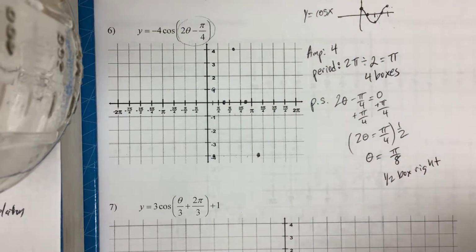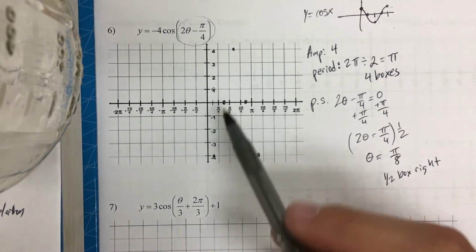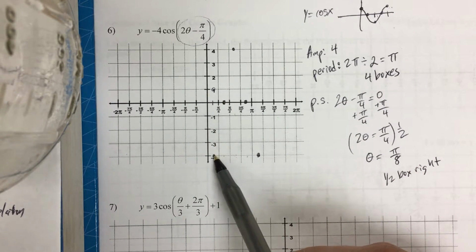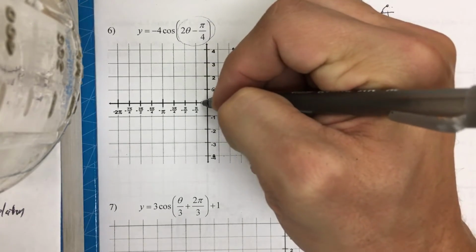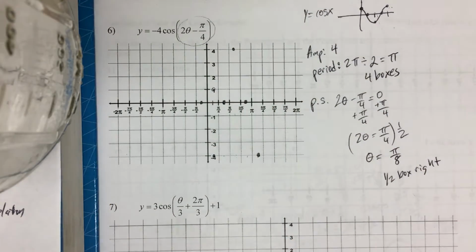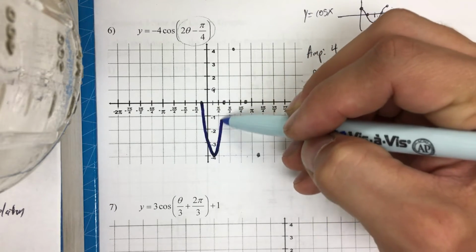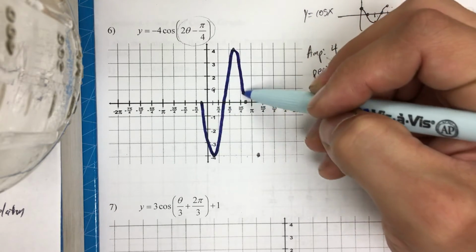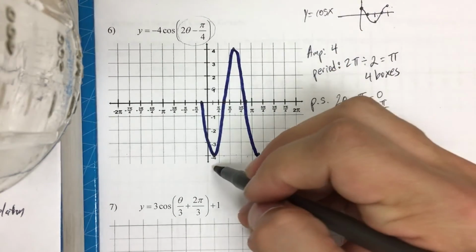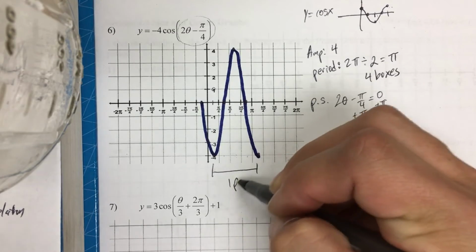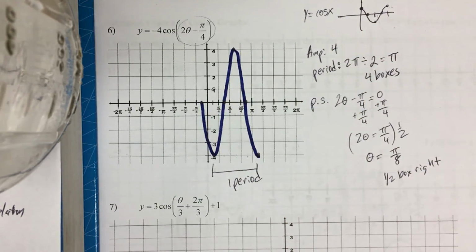Now, trying to connect this and actually get a nice curve with it is going to be pretty tough. So what I encourage people to do is, since the distance from this point to this point was 1 box over, I would go 1 box over and add this additional point right here. It's going to make all the difference when you try to connect the points. Now granted, the one period for this graph is from here to here. We just graphed that additional point so that when we started to make the curves, they would look correct.